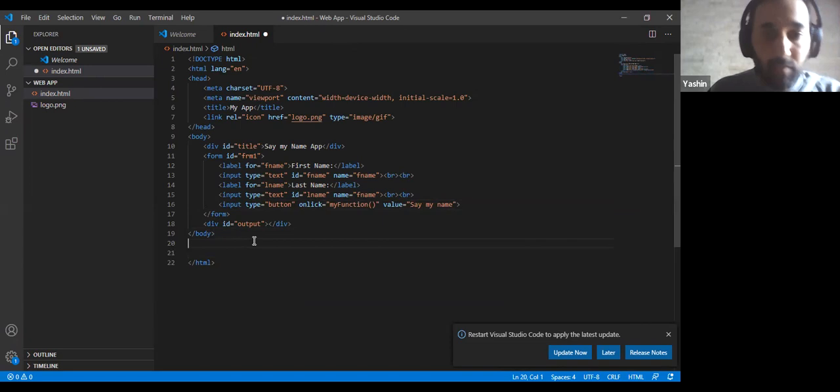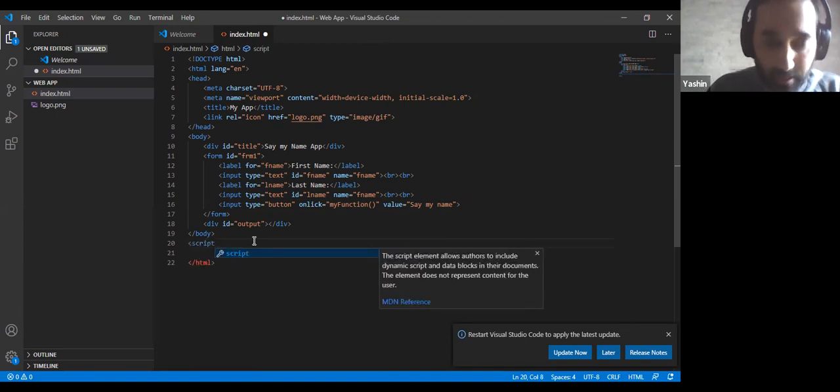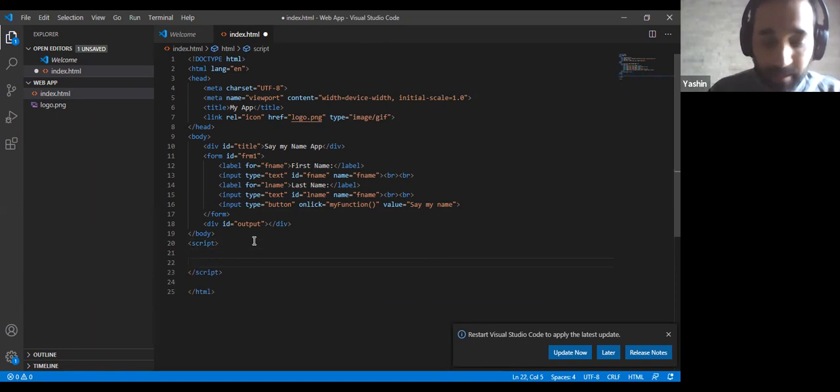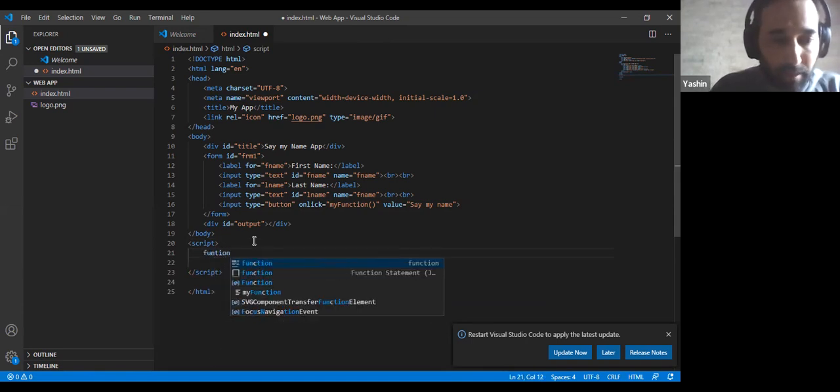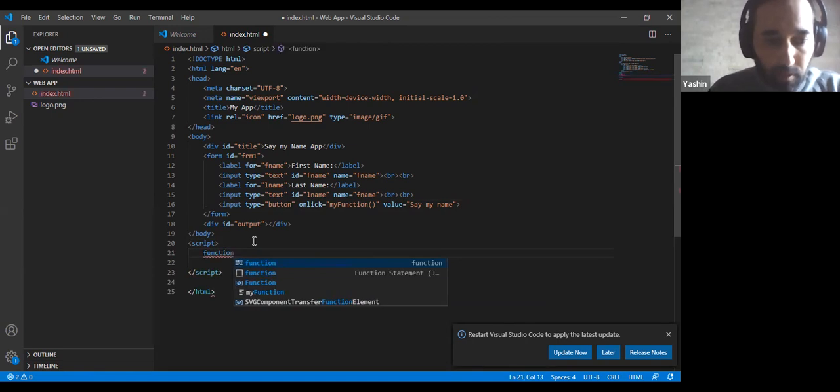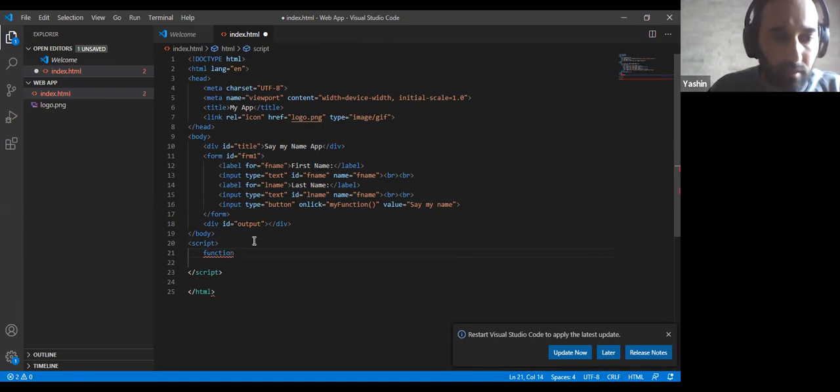So instead of me creating a server-side engine, I'm just going to go here. And what you do is on your HTML page, you can tell it script. And what this tells it is that inside this is actually JavaScript. And what we're doing is now we've got a function that we can build inside here. Okay, function, but we called it my function. Okay, and it will start and end.